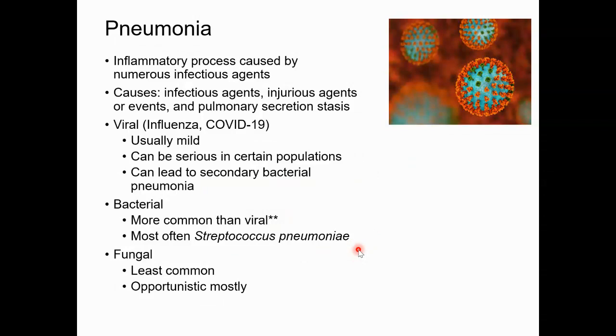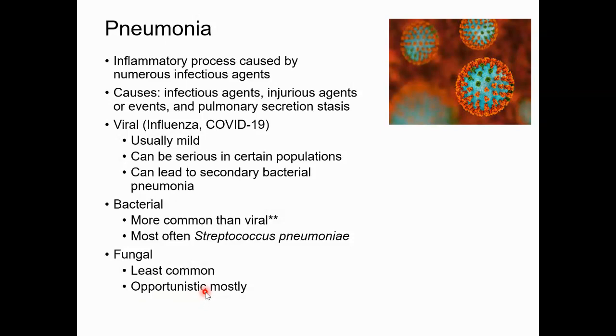And we're going to talk about the pneumonia vaccine, or the Pneumovax, which is a vaccination against this bacteria right here, because this is what causes the majority of the community-acquired pneumonia. So the fungal pneumonia is the least common. And remember, anytime somebody has a fungal infection, we need to think of an opportunistic infection. It tends to be an opportunistic infection because the person is immunosuppressed somehow.